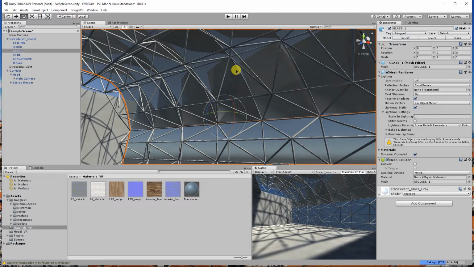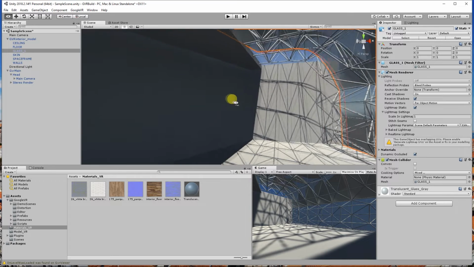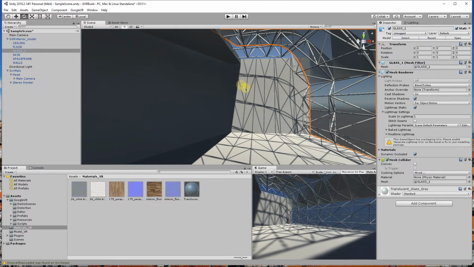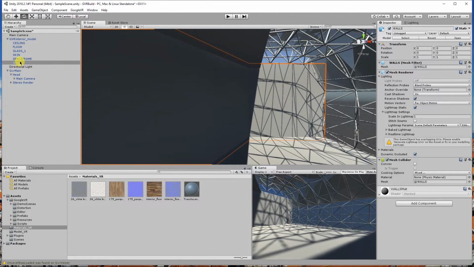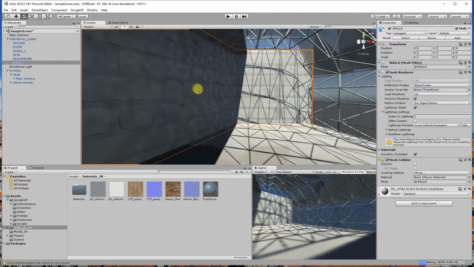So then you can see these fins coming through the space frame, like that, right? It's also made it a lot lighter in there. Okay, so we have a few more materials to apply. So this white brick one, if you double click on the walls or select walls from the hierarchy and then just drag the white brick texture onto it, you'll have something like this, some overscaled bricks.